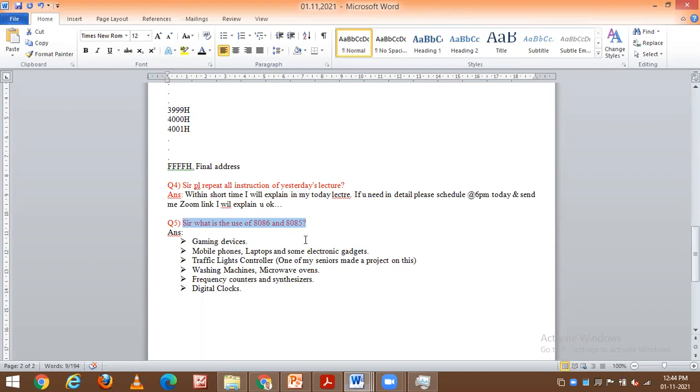This assembly language is totally machine instructions. And in which field do you actually use this machine instruction language? You use it in game devices. In the olden days all of you used games, right? That video game is there. In the olden days you used those games, and now also on a laptop, on your mobiles you use games. All those games are mainly developed by the microprocessor. And the second use is, in mobile phones almost 80% of things is going to be used by the mobile phones.